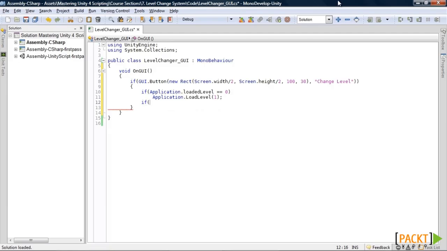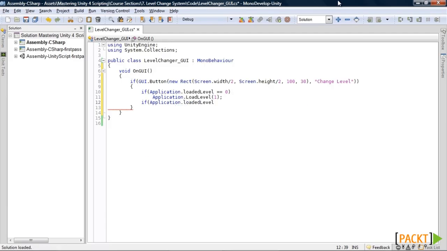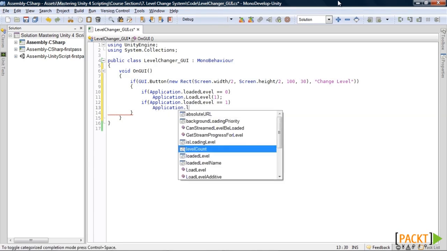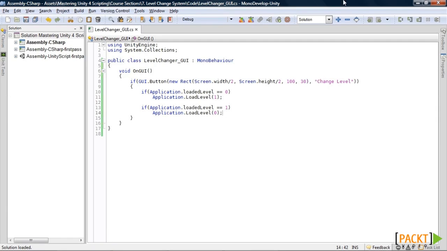Then we'll check again if Application.loadedLevel is 1. If it is, then Application.LoadLevel 0. This is just setting it so that we'll check if loaded level is 0, then go to level 1, and if we press the button and we're on level 1, it'll go to level 0. Once we've done all that, save it and we'll go test it out.